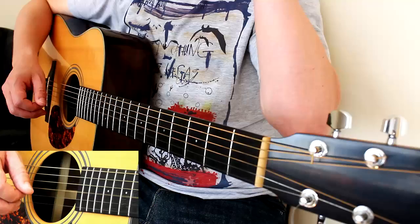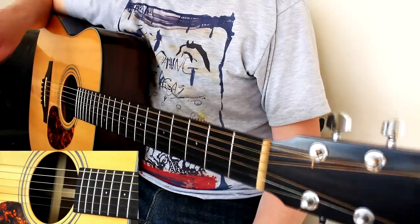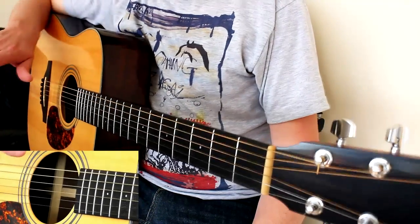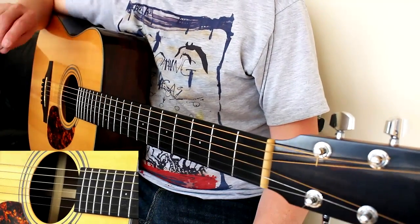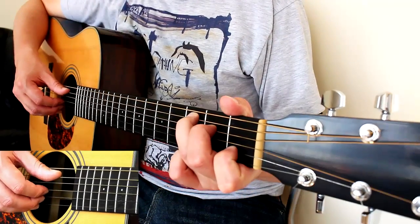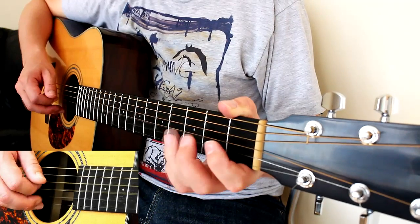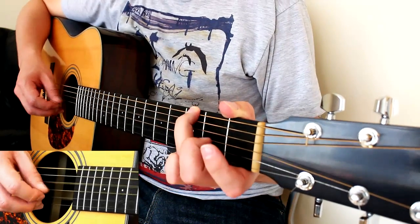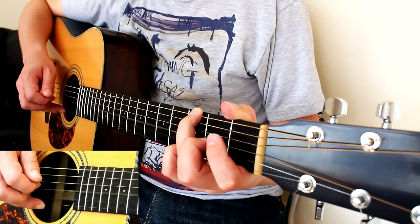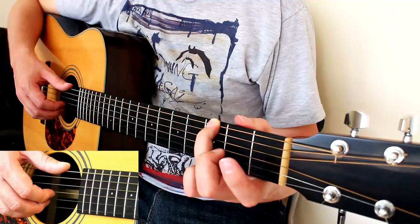Okay, now what you do when you do the repeat, the bracketed 1 where it says G add 9, when you've done the repeat you miss that out and instead you go to bracketed 2. Okay, so I'm going to go from the picked C, now this is the same, this is bracketed 2, then we've got this. I'll just teach you how to do that and then that'll be the end of this part of the video.